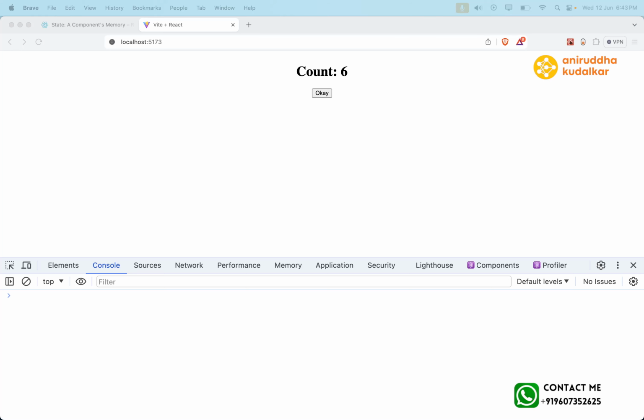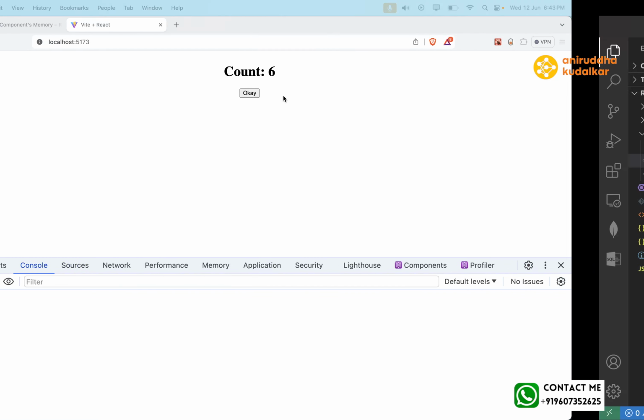State is a very important aspect of React. Highly important aspect of React. If you want to work in React, this is an extremely important step you can consider. State management.